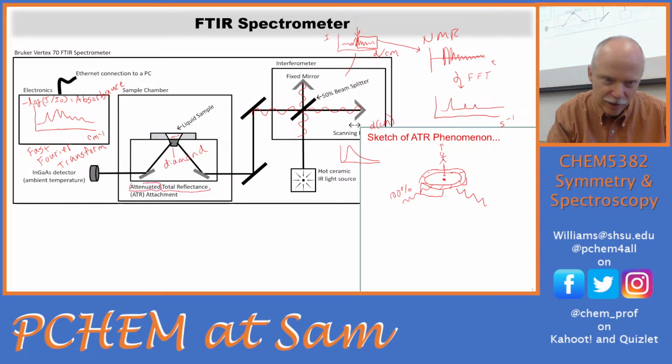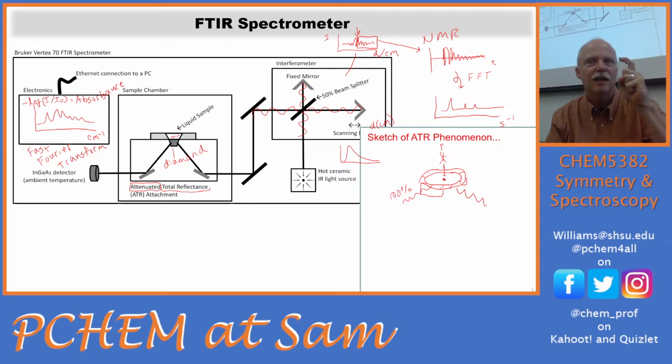So that would change the wavelength that comes out? It takes away certain wavelengths. Okay. It changes the transmittance. Yeah, the transmittance and the absorbance. So if we plotted absorbance, then we get a peak where the missing light was. So the sample's sitting on there, the trampoline's bouncing, and the sample takes away some of those frequencies. But no energy, so energy's conserved? No, it goes into the sample. It says 100% in total reflectance, but it really isn't total.